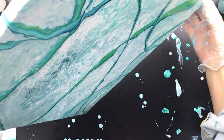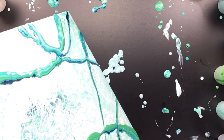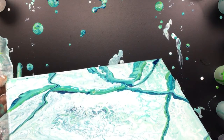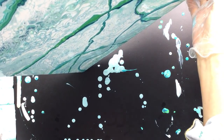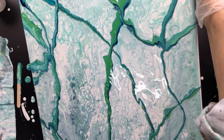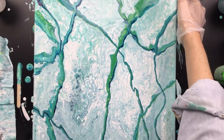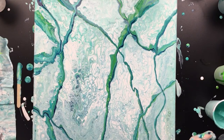And now we're going to do a little bit. See how they broaden up? You'll see it in a bit. And what I'm doing is just looking if it's moving as I'm expecting it to move. See, now I do have to come in because I want these a little bit wider too. And that's what you normally don't want to do, because then you disrupt the whole pattern just a little bit too much. But we'll have to do that because I find these a little bit too thin.